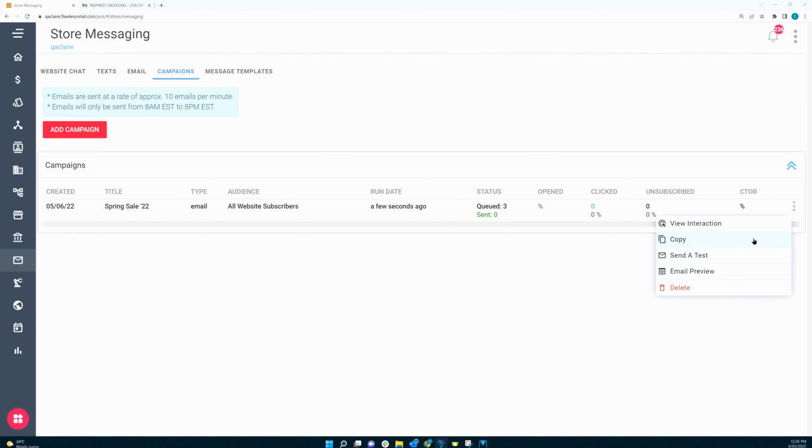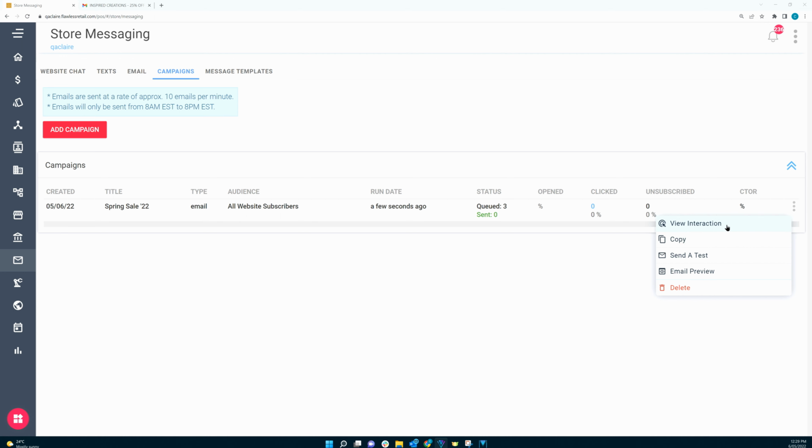The copy function is also very handy if you want to create a template. Suppose you use an email template that always includes a certain logo or menu layout or other formatting, then you could create a template for that and just copy it each time and modify it accordingly. Another menu option of interest is the send a test. I would imagine whenever we want to send an email campaign to our customers, we would first send a test and verify that everything is according to our liking and as expected.